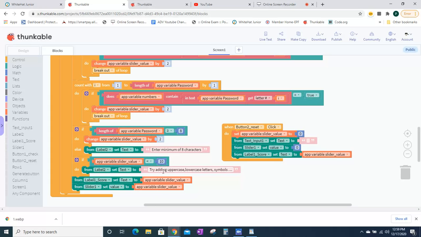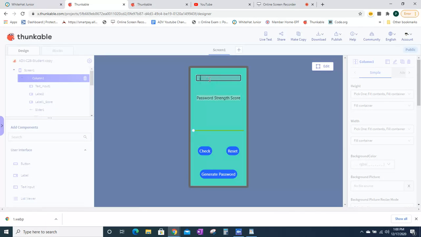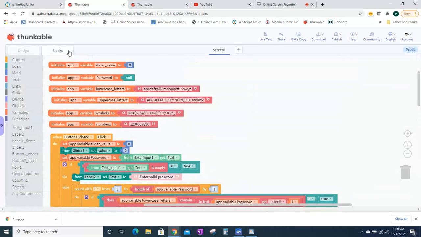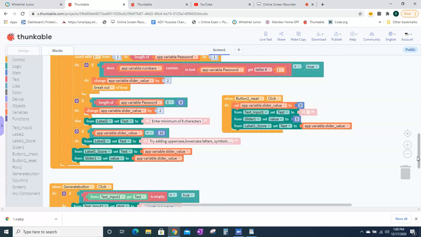So to help with that, it says to write uppercase, lowercase, and so on, and it will show that message. Then it will set the score label 1, where it shows the score, right? So when you run it and make something, and then you check, this is the score. It shows the score, right? That's the score label. It will set it to that because it only got 3 conditions that time. Okay, and then it will set the slider 1 value to the slider value.